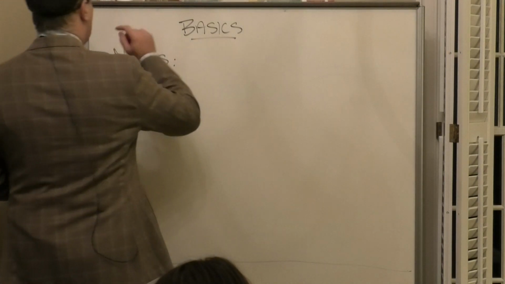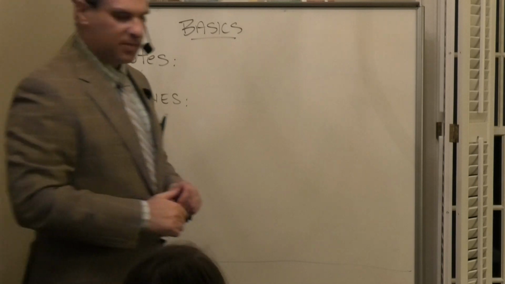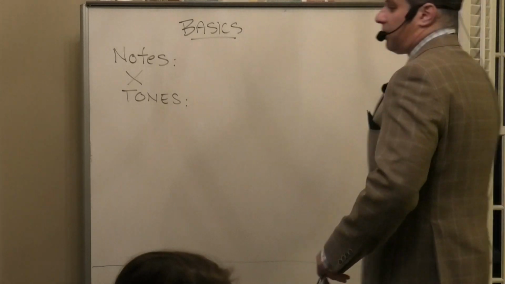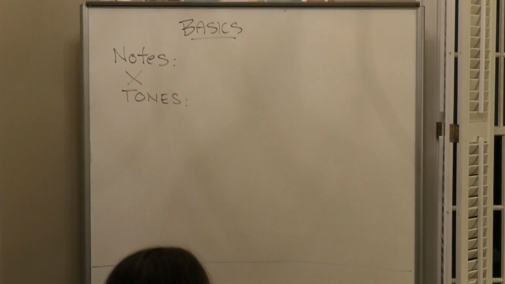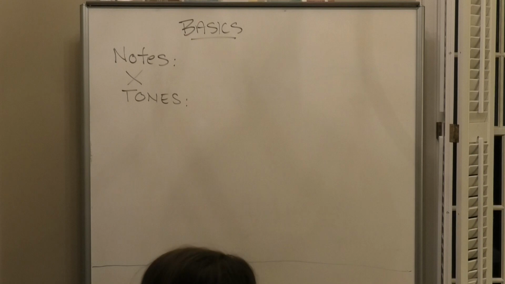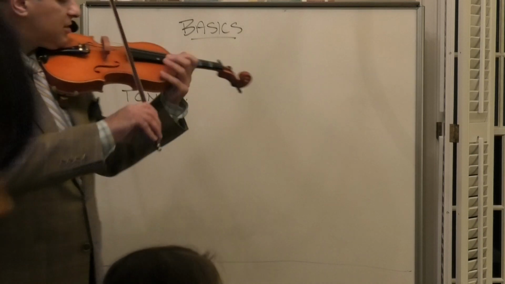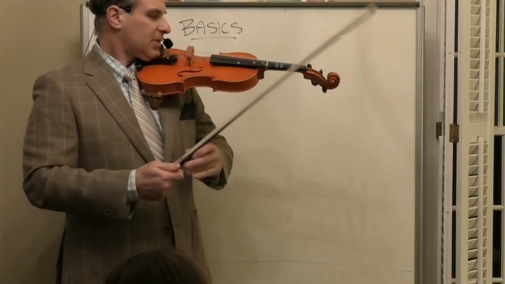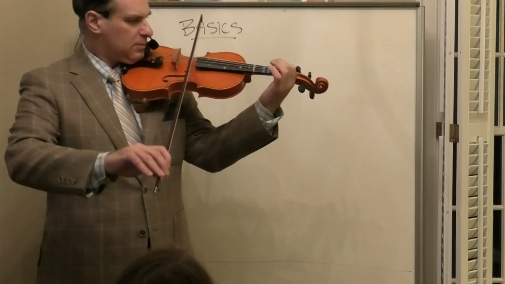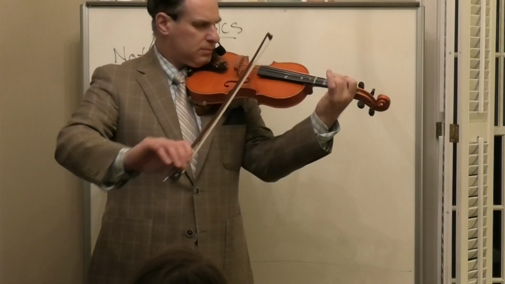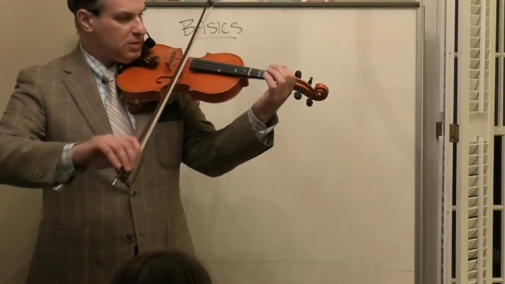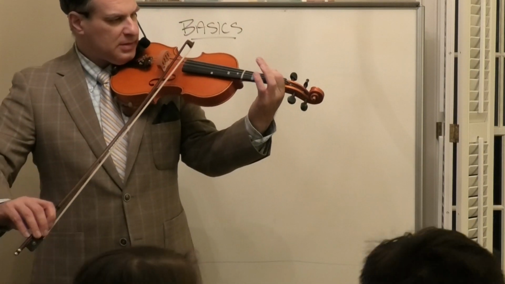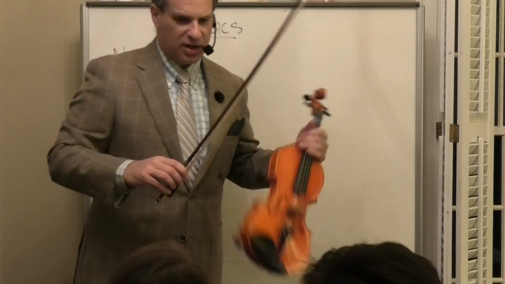Okay? A tone is... we usually think of notes as something that's on the piano. They're fixed pitch. A tone would be something like on the violin, where there are notes on the violin, but you can bend the pitch, right? So you can do that as well. So these are notes, D, E, but you can bend the E. So we call it a tone.